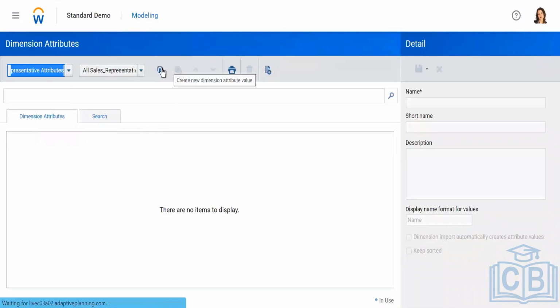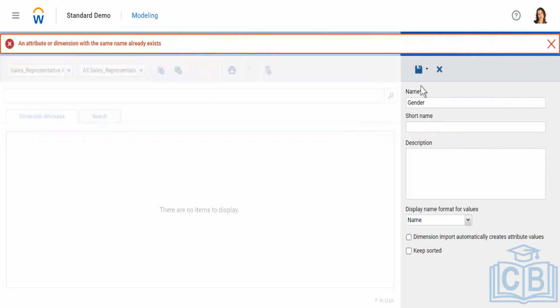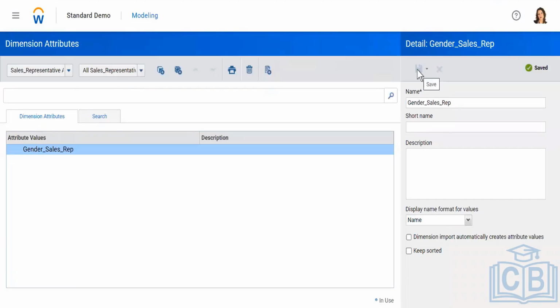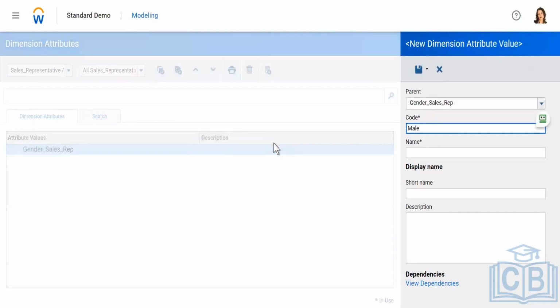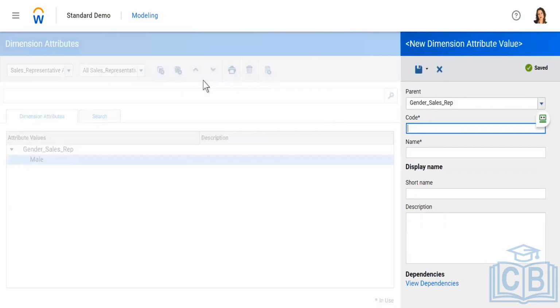Here I will create gender. Now we have already gender, sales rep. Inside this, male. Another one I want. Now I've created the attribute, but the linkage is not established.